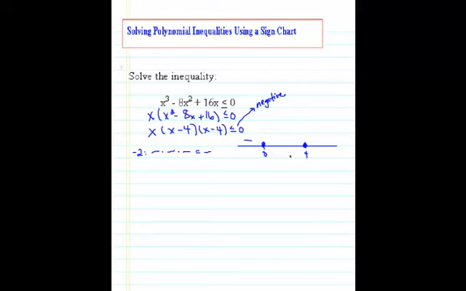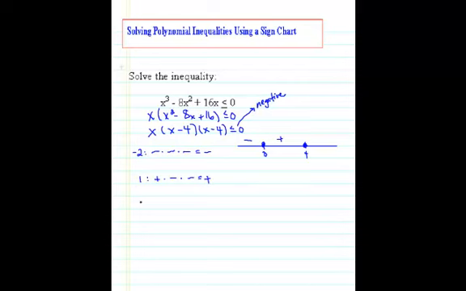Next, I'll choose a number in the second region, which is the numbers between 0 and 4. Now, there are lots of choices between 0 and 4. I'm going to go ahead and choose a 1. When I choose 1, which is in between 0 and 4, when I plug 1 into this first factor, it's 1, and 1 is a positive number. When I plug it in the second factor, I have 1 minus 4, which is negative 3. That's a negative number. When I plug it in the third factor, 1 minus 4 is negative 3. That's a negative number. And again, all multiplication. So positive times a negative times a negative is a positive. So I'm going to go ahead and put a plus here.